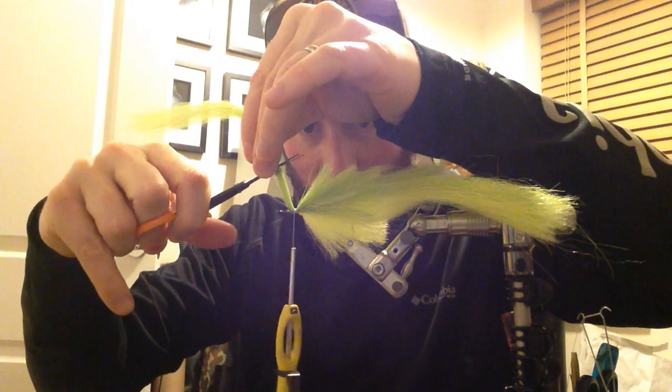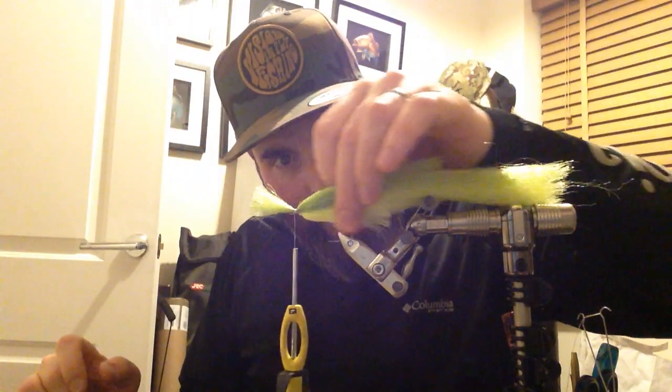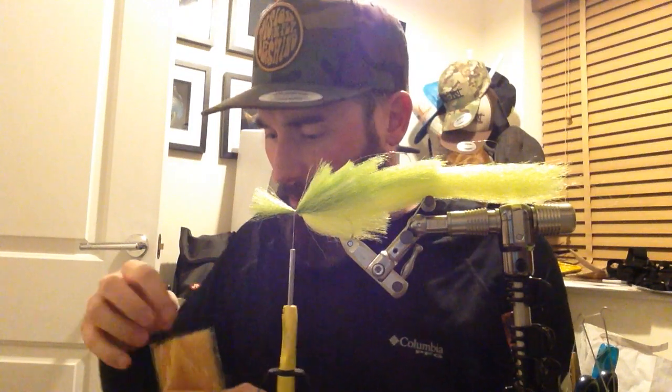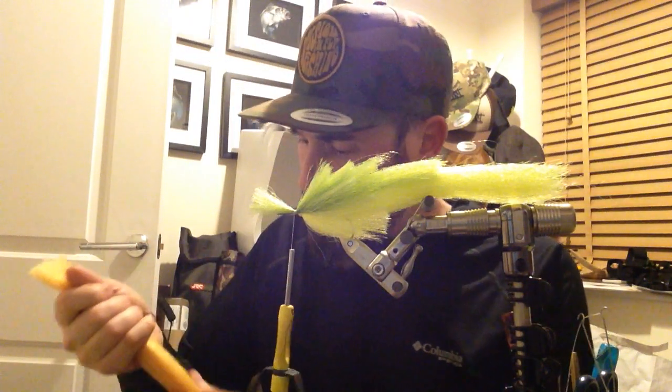Again, get rid of your excess before you move on to the belly. Now this is where I want to start bringing that orange belly that we all see when you get a Firetiger lure or a Firetiger fly. The key is that orange throat area.